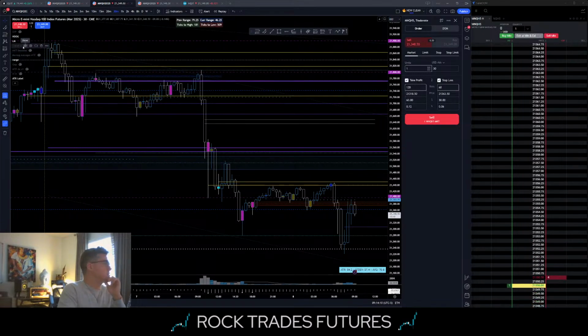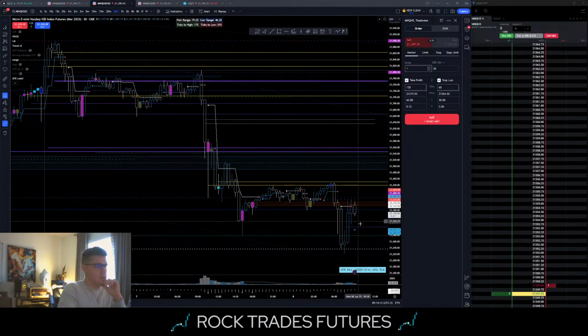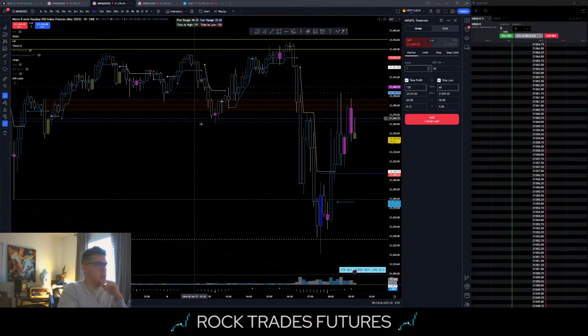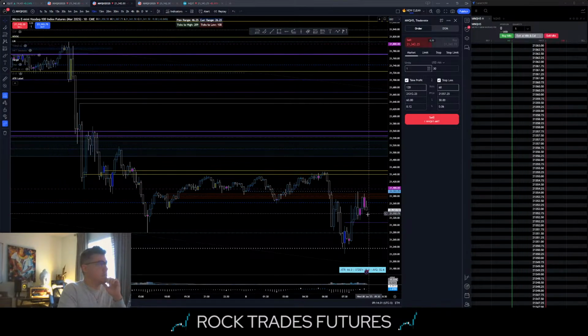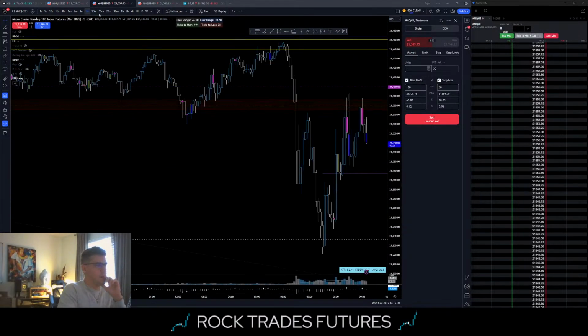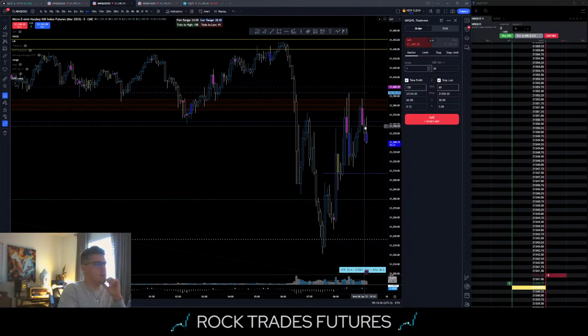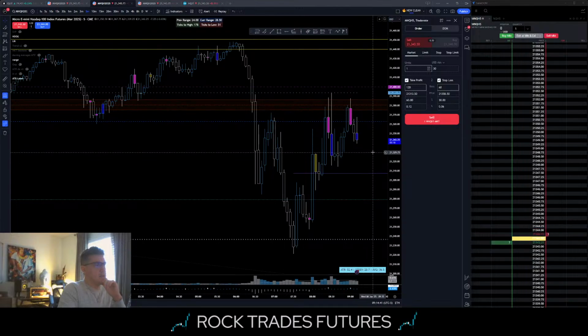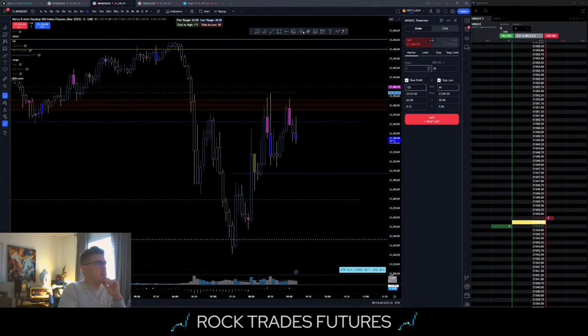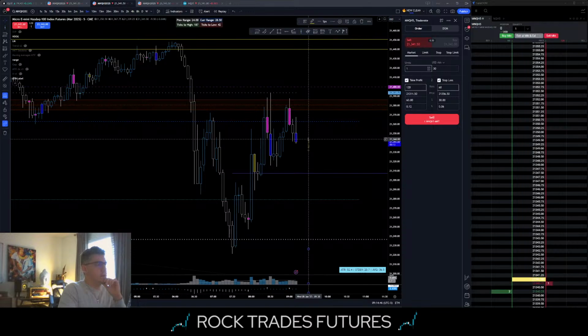Let's see if I have this here. So this dot at the opening of this candle confirms a market that's inefficiently moving up versus down. Let's see, take this trend back off. Reversal signal on the 10-minute. Second chance reversal. Another reversal signal on the 5-minute. And we got the market opening happening here.